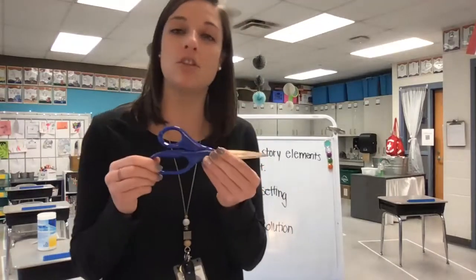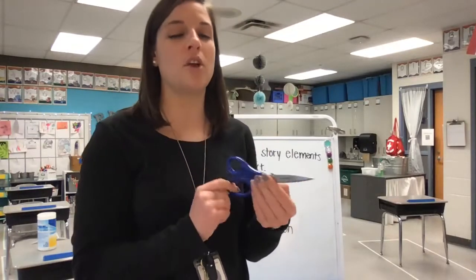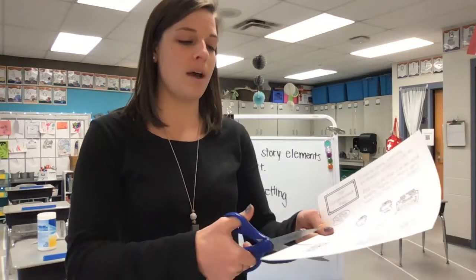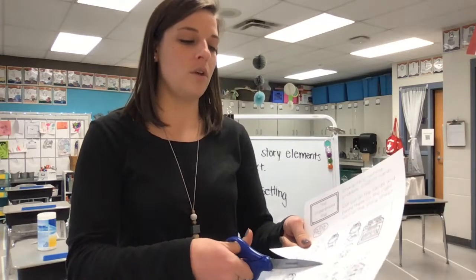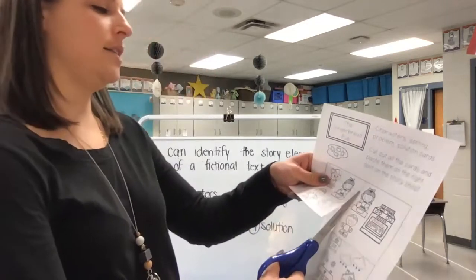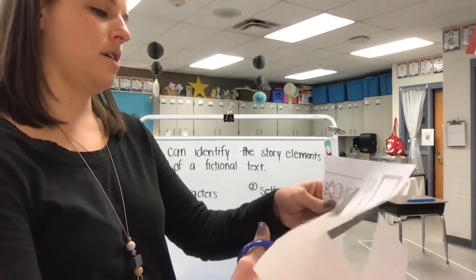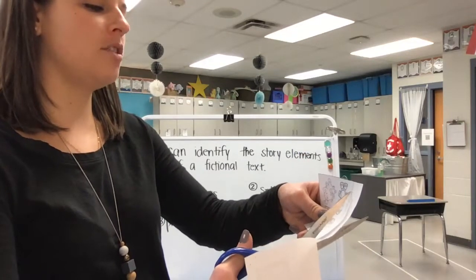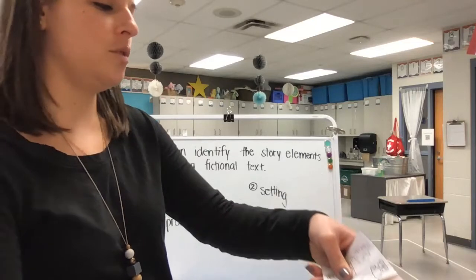So we talked about scissors before. When we use our scissors, we pretend they're alligator mouths that chomp away from our body. So when I pick them up, I have a thumbs up. I put the thumb inside of the eyeball of the alligator, and I stick 3 fingers in its jaw. I'm going to hold my paper away and cut away from my body too. So I'm going to open and close, and then I'm going to cut along the lines of the paper. Okay. If you need to pause the video at any time to give yourself more time, absolutely do that. You can rewind, start whenever you need to.